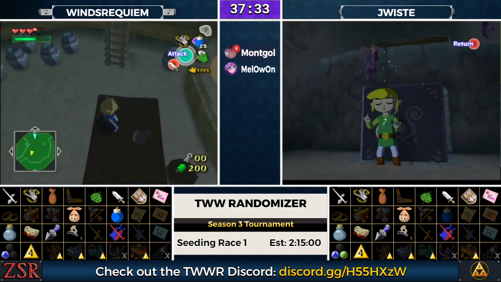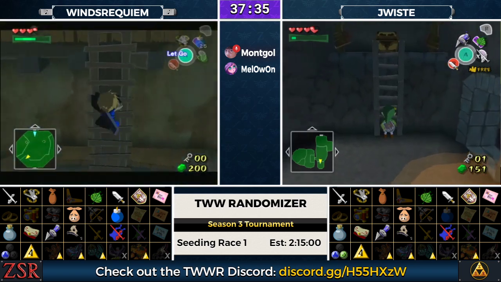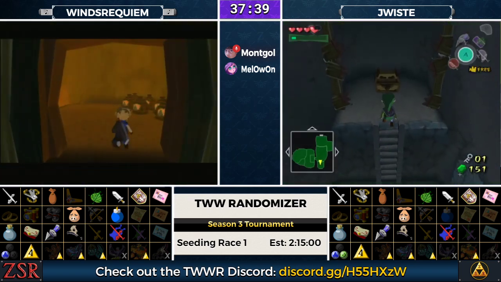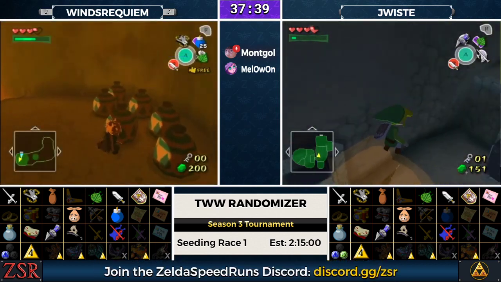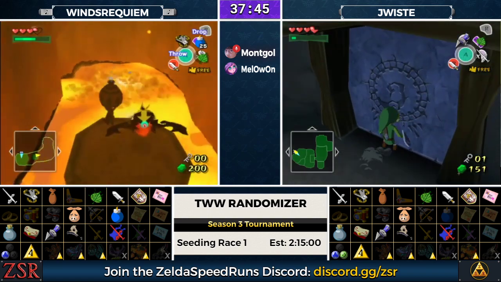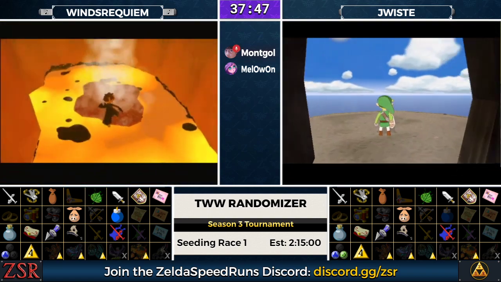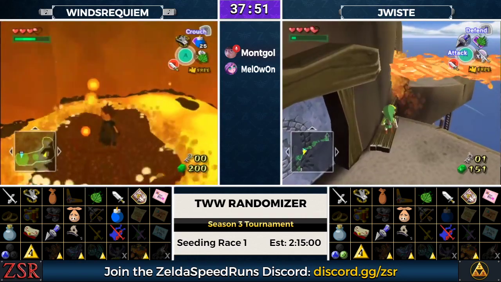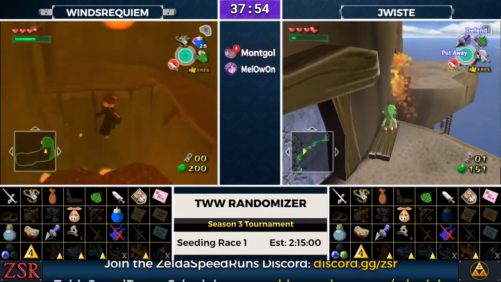Oh, and the compass has been found. Now we know where all the small keys, the big keys, the maps and compass are, so we know that we're gonna have to check every single chest in Dragon Roost Cavern. Was a bit sad, but hey, makes the journey longer, makes the restream longer. All for it, man.